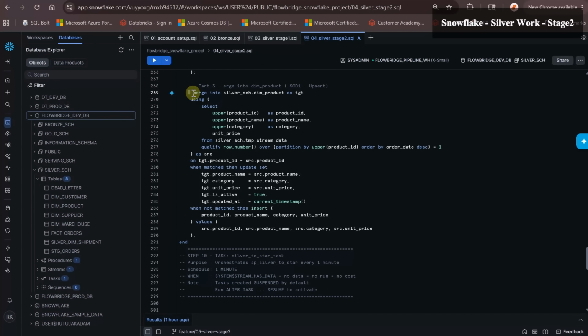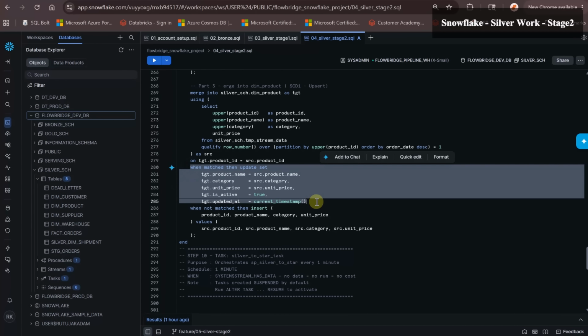In the same way, we are going to merge into dim product, again using our temporary table which we have created, and we are going to match our source product ID with target product ID. Similarly, we will fetch product ID, product name, category, and unit price from temporary data. Then here we are again performing deduping to pick our latest value. This is our matching business key.